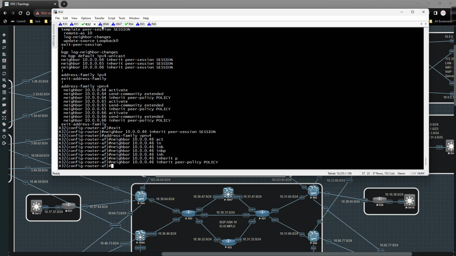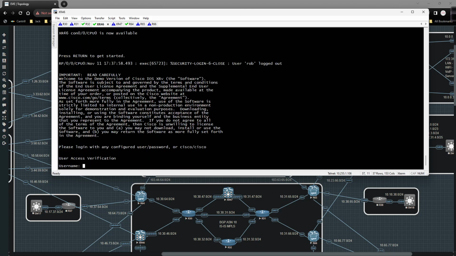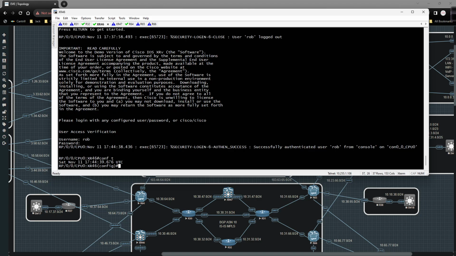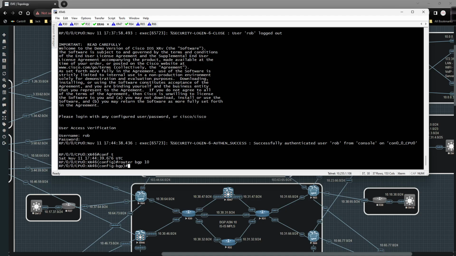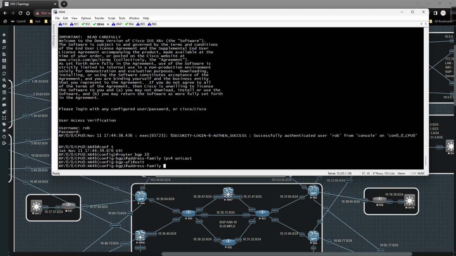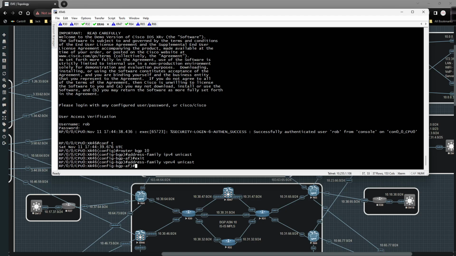So let's go ahead over here. We'll log in, go to global config. I type in router BGP 10, and then I have to turn on the address family IPv4 unicast first. Then I have to type in address family VPNv4 unicast.